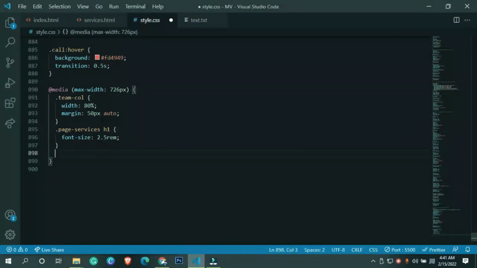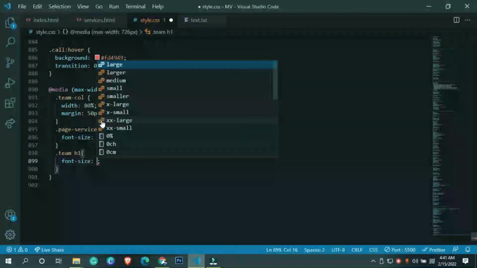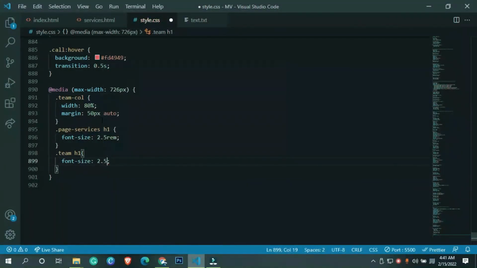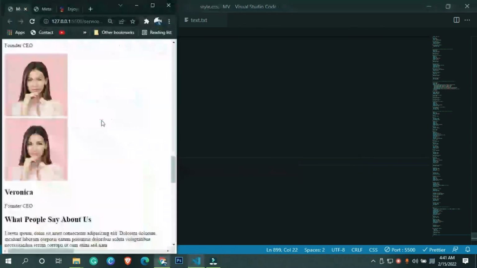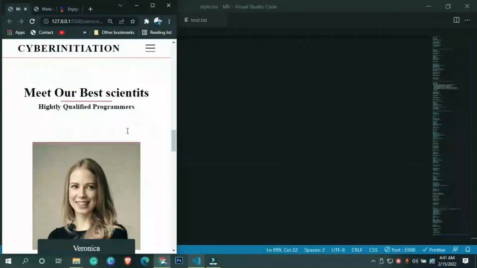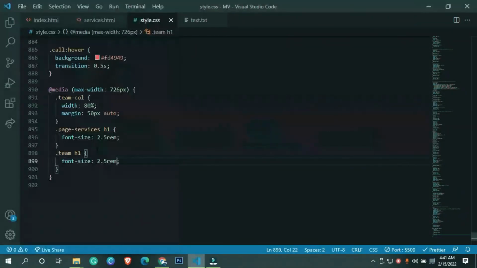Copy it, paste it right here, and call this h1 and change the font size. So font size is also going to be, let's say, 2.5 rem for this one as well. Now it is looking like this way, and yeah, that's it.